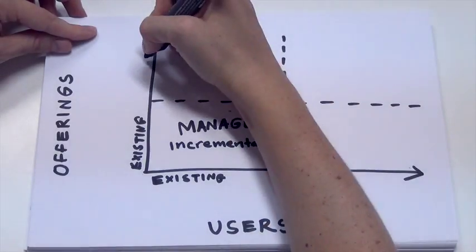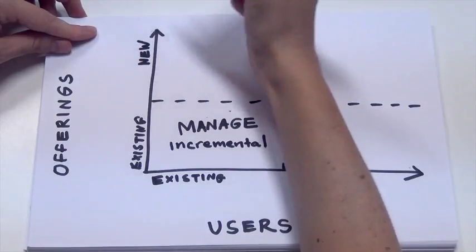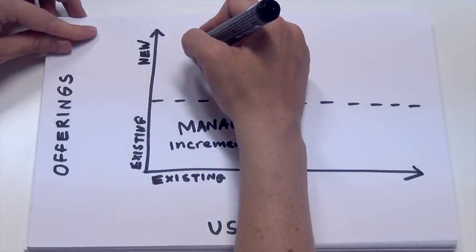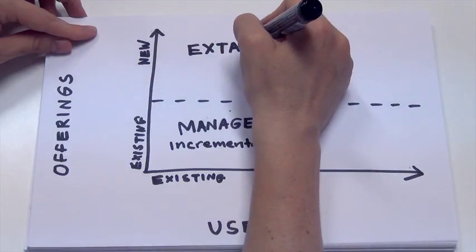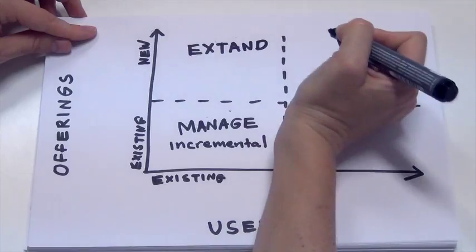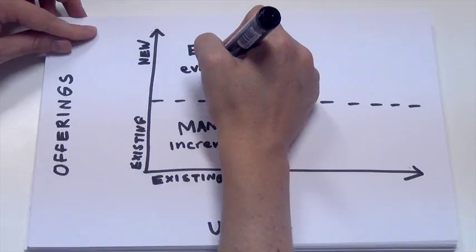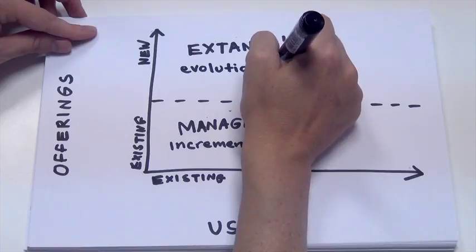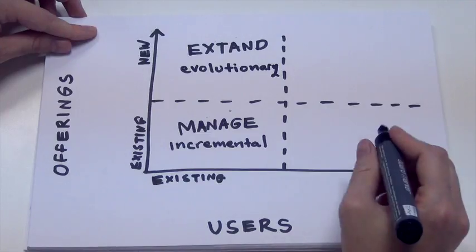If as a company I want to innovate a little bit more, then I can, for example, still sell to my users, but extend my offering, offer something new. So if by now I sold to certain people a cell phone, now I can imagine that I produce an iPad. I have to change my offering a little bit. My type of innovation is evolutionary. I have a major risk, but still at least I know one part of the scheme.